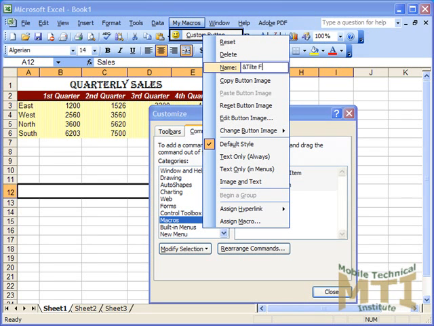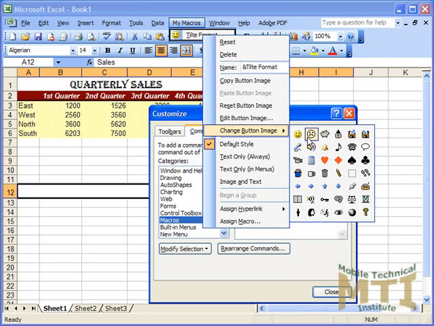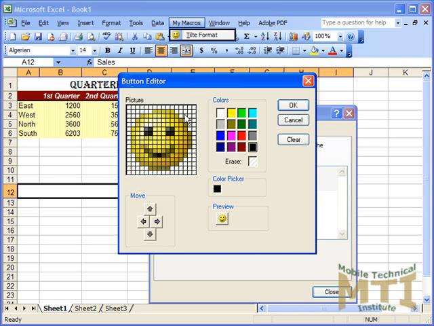title format. And here you can put a space. And you see you've got this little smiley face right here. We can change the button image. We could go over here and change it to something we like. Not really too many choices. We can actually make our own button if we want. We can go up here to Edit Button. And this is a smiley face.